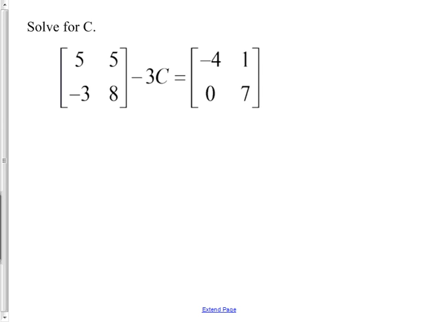Okay, let's say I was doing this one. The point is to solve for C. It's not a bad idea to just underline C, just to remind yourself that's what I want to get alone. So it follows the order of operations, as in adding and subtracting stuff should be done first. So we should get rid of this, because this is a positive matrix. See, there's no negative in front of it, right? It's a positive matrix, so I'm going to subtract that matrix from both sides. Minus 5, 5, negative 3, 8.